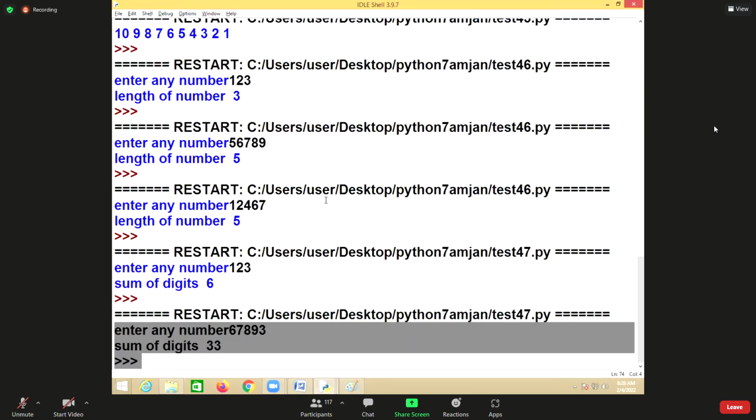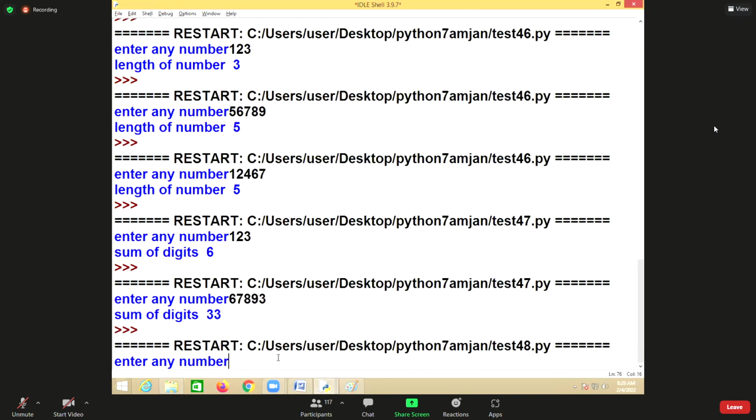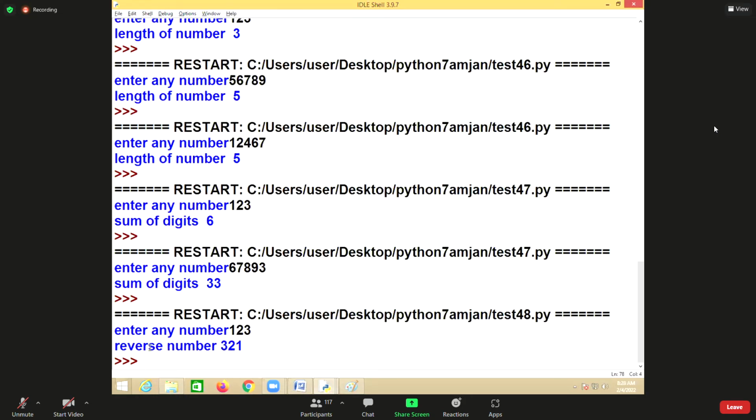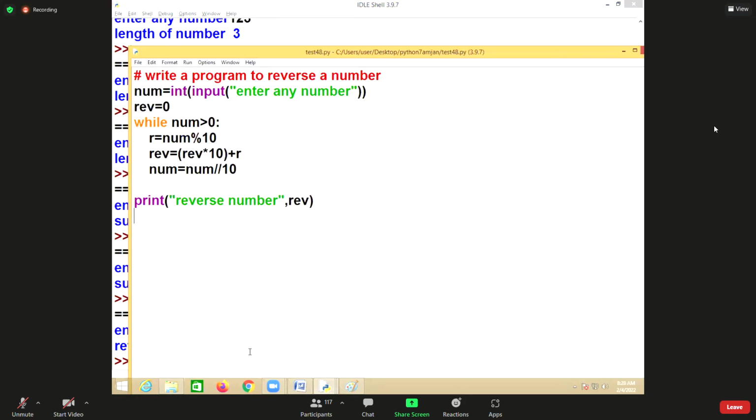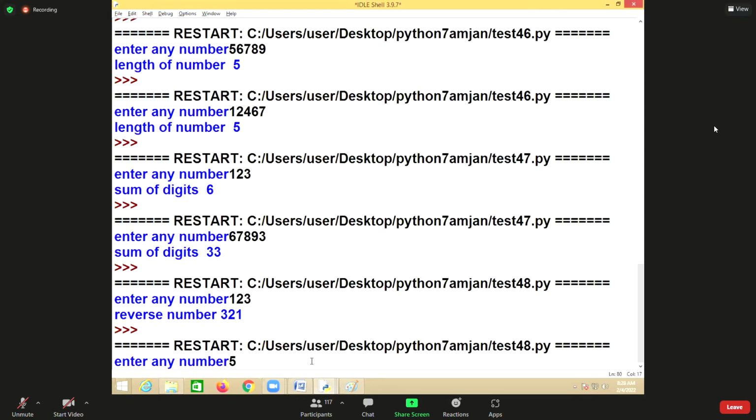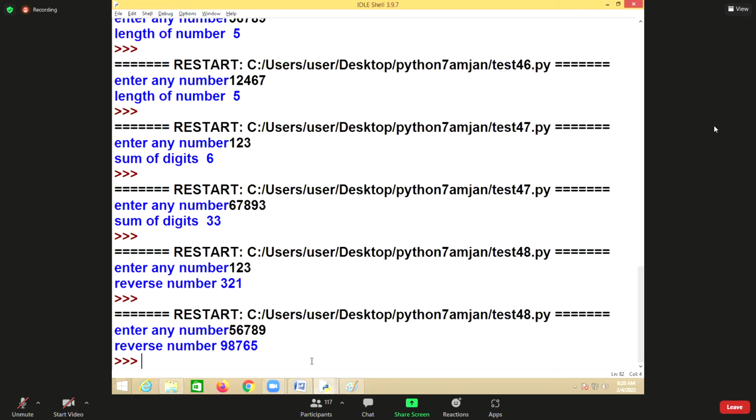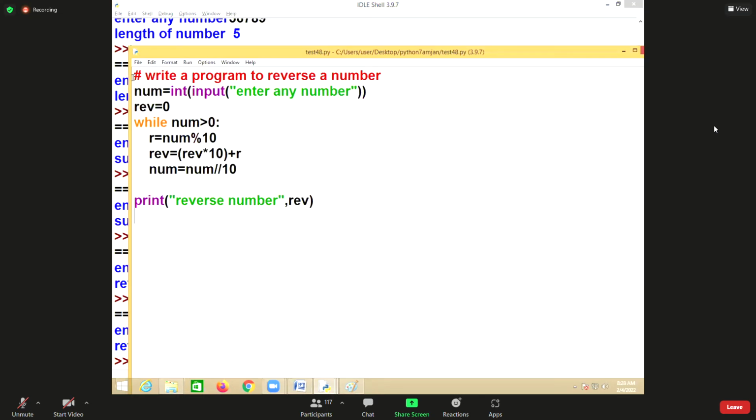So you are trying to repeat the logic. Suppose my number is 123. The reverse number is 321. But it should not end with 0, right? So the reverse number, 98765. That is the reverse number.